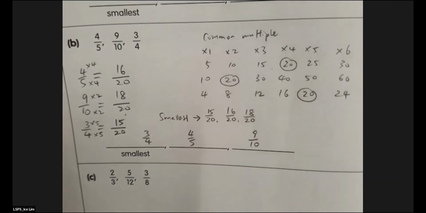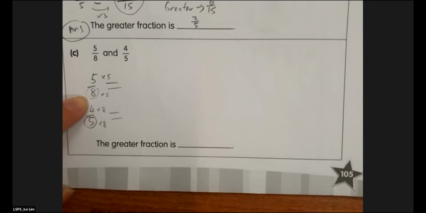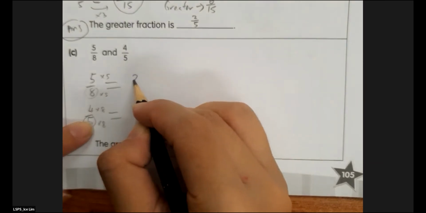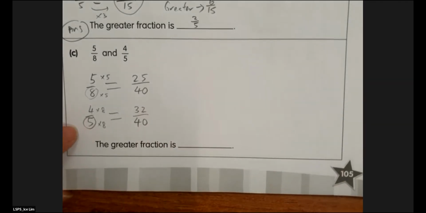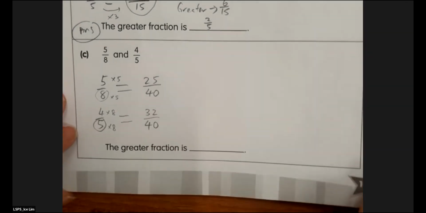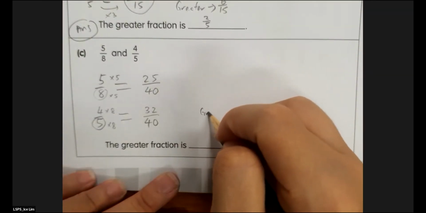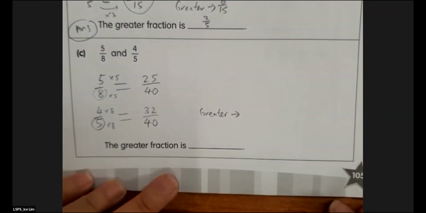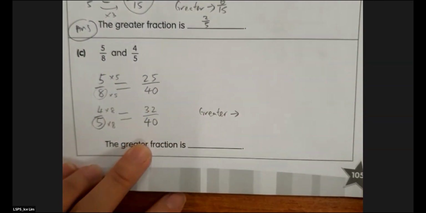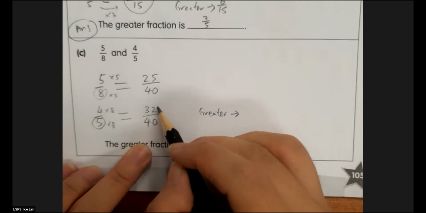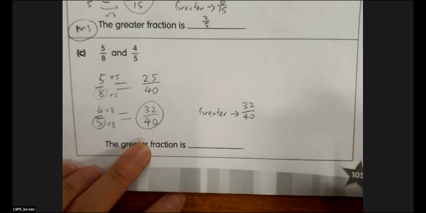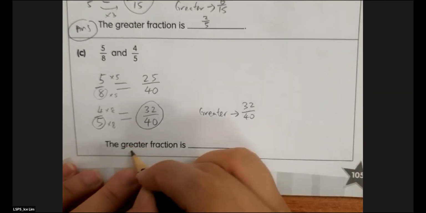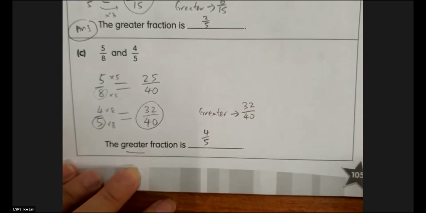Try another question, okay. Is there a question you want me to try, multiplying the denominator by the one that you're comparing with? It makes it like a shortcut, it's quite faster. But this method may not always be the best method because sometimes the numbers become way too big. Okay, so the greater one is this one, right? So 32/40. So the greater will be 4/5. Is that okay?